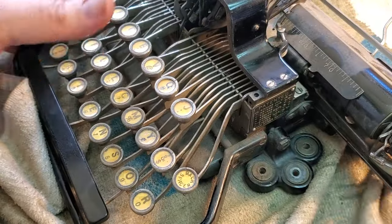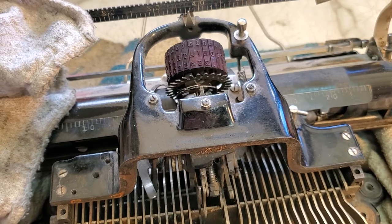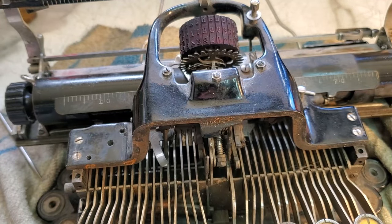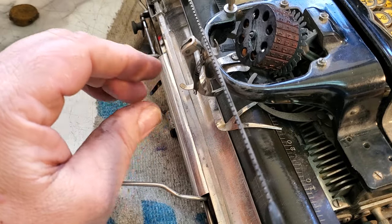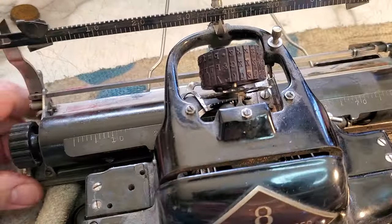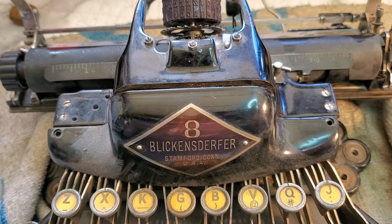I think that's just what everything needs on this — just some attention. One of the other things is this type assembly is moving slow. It's doing better now that I've worked it a little bit, but I haven't really cleaned it yet. Alright, that's stage one on this Blick Number Eight. I'm going to get this thing working. I actually almost typed a little bit right there. There's a little tiny ink roller here I've got to figure out what to do with. See if I can get this thing to actually type a sentence or two. That's my video today. Have a good day. PhoenixTypewriter, out.